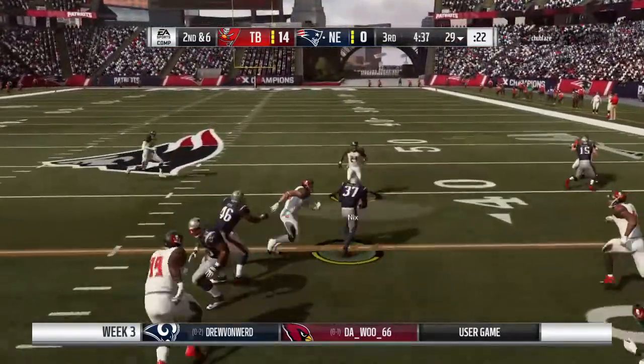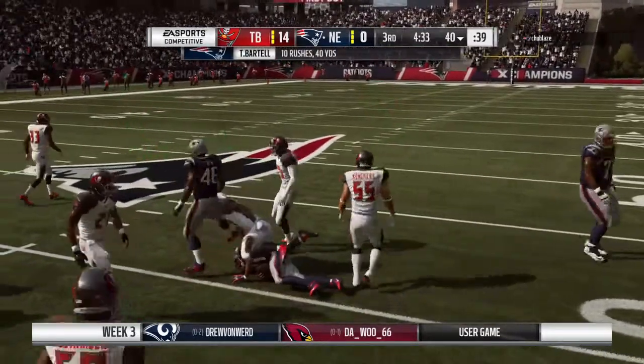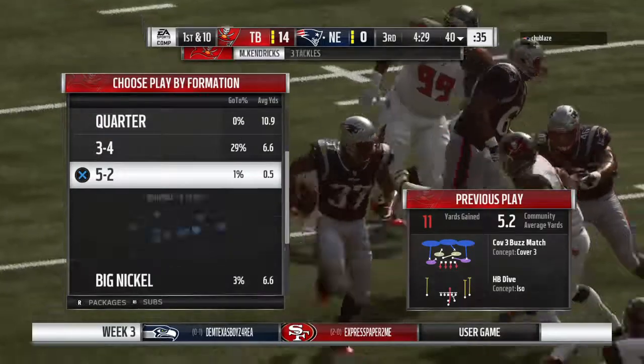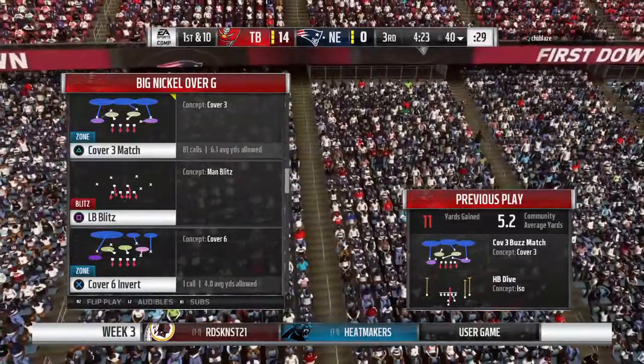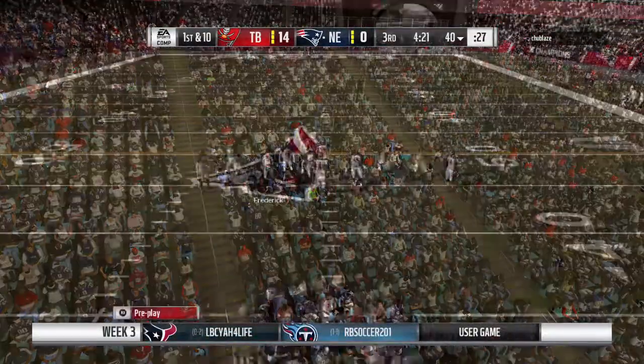And they'll go on the ground. And down he goes, but he takes it up to the 40. That goes as a gain of 11 and a Patriot first down. Despite the score, despite the deficit, no quitting this guy. He's running angry, running through arm tackles. He wants to change what that scoreboard is saying.